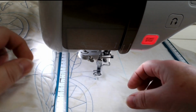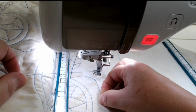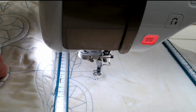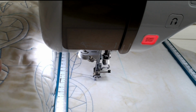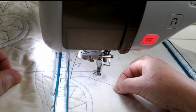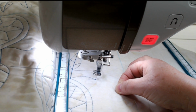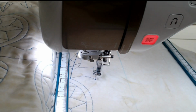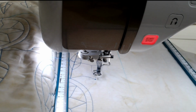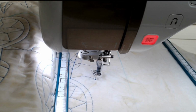I'm going to bring my bobbin up in a new place, and I want to go up one more. I'm going to trim that bobbin a little bit so I'm not pulling up so much fabric. And then there we go. It's a perfect extension of the next design. And that's how you do the Amelia Scott snap hoop slide. You slide the top hoop forward, pull the fabric back, make sure the hoop is set, and you're quilting just like that. I say the silly rhyme so it sticks inside your mind. It's the Amelia Scott snap hoop slide.